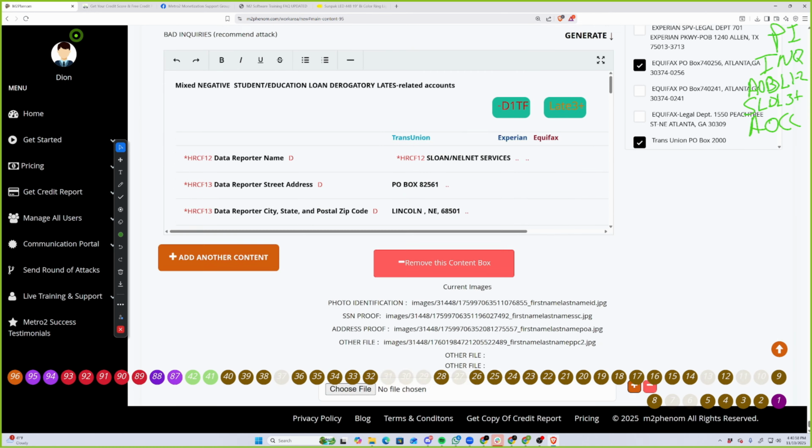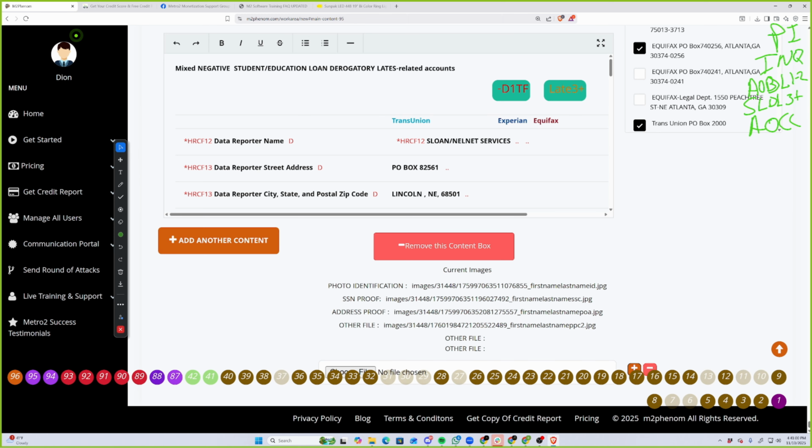Let's check our documents that we uploaded. Now, hack to the game. Ready? Look what I did over here, just so you guys can see it. First name, last name, ID. First name, last name, SS card, social security card. First name, last name, POA. First name, last name, passport card. I can never get it wrong. I can never mess up an image. I can never upload the wrong image because it's all labeled. So if you're doing this on your computer, do it like that. You'll never make a mistake.